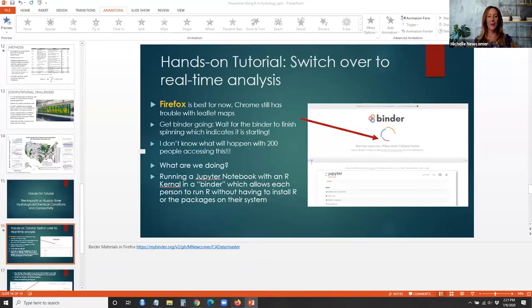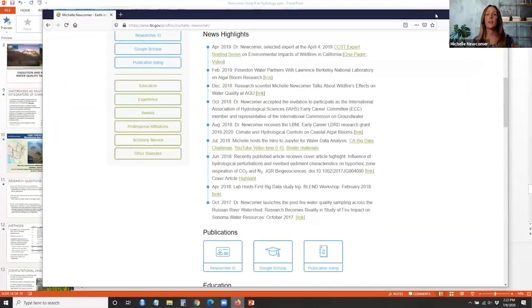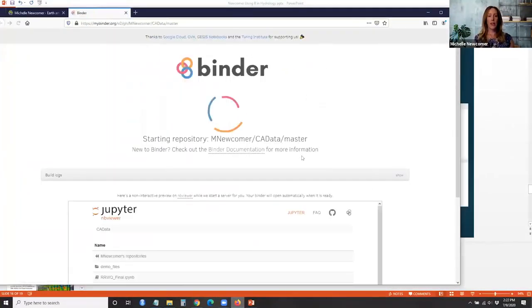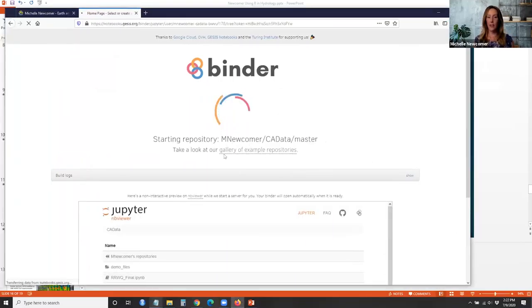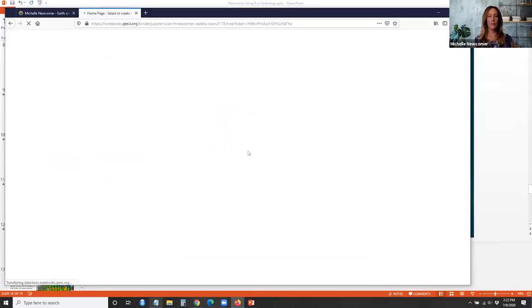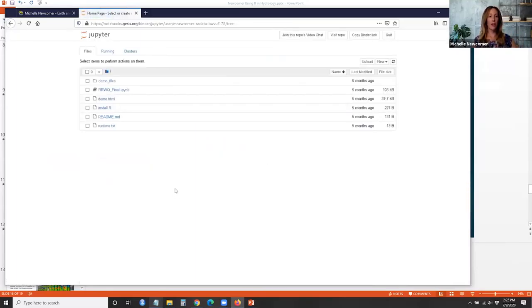So I am sharing my screen, and I'm showing right now Firefox. In this first step, let me make sure I get this binder link over to everyone right now. This is the binder link. This is how we're going to open up the Jupyter Notebook within Firefox. As you can see, the binder is processing right now. It takes a moment to start. And okay, there we go. It started for me. So I'll give everyone else a moment for it to start for them as well. Sometimes it can take a few minutes to start.